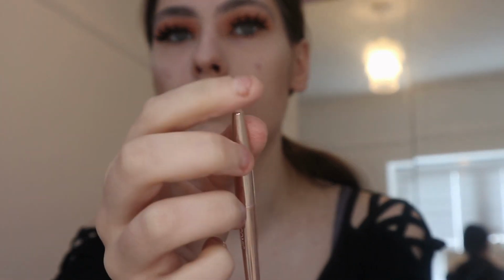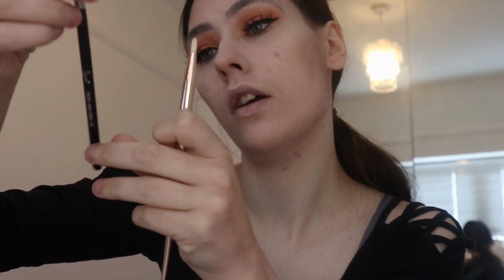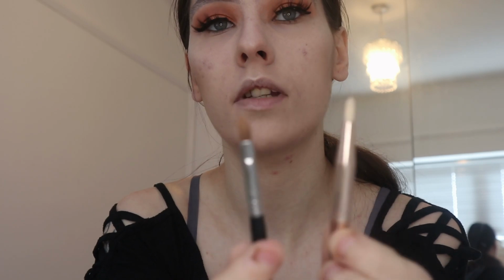So now what I'm going to do is put some in my inner corners. I'm going to take the Iconic London little pointed brush, and this is perfect for getting into the inner corners. This, and also the Sigma inner corner shading brush as well. That's beautiful. The only difference is this one's a little bit more dense than this one. This one is really good when you want to pack loads and loads of product in there.